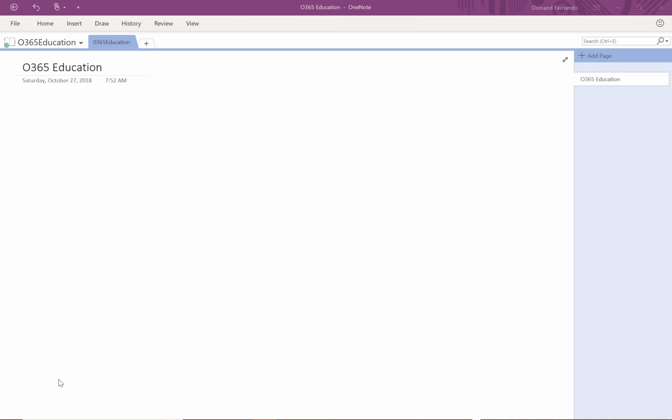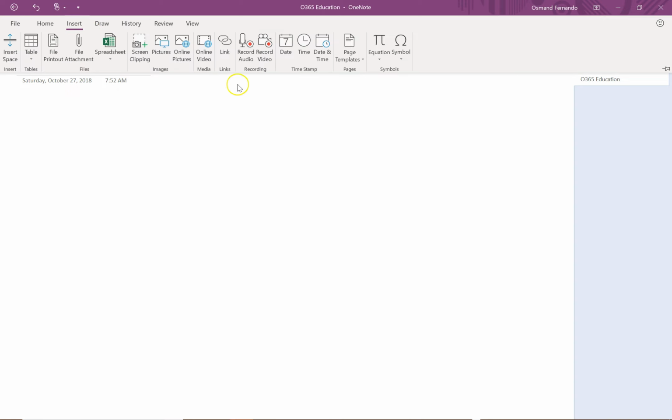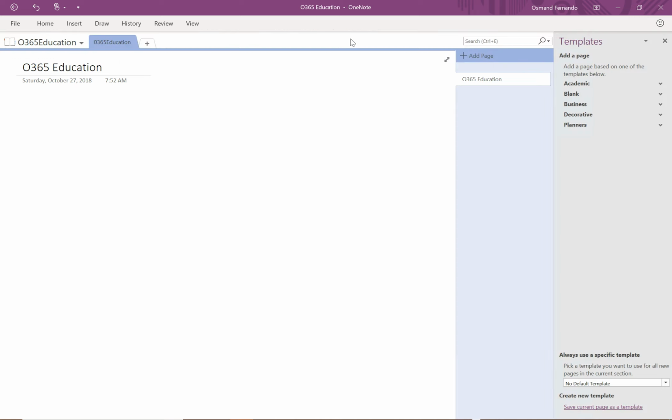If you are a student who's attending lectures, or if you are a person who is going for a meeting, or if you are a project manager, whatever, there are templates that you can use for your notes when you are capturing them. So what you have to do is go to Insert. Under the Insert menu you can see the Page Templates option. Click on the Page Templates option, and then you will see the available options pane under this pane here.